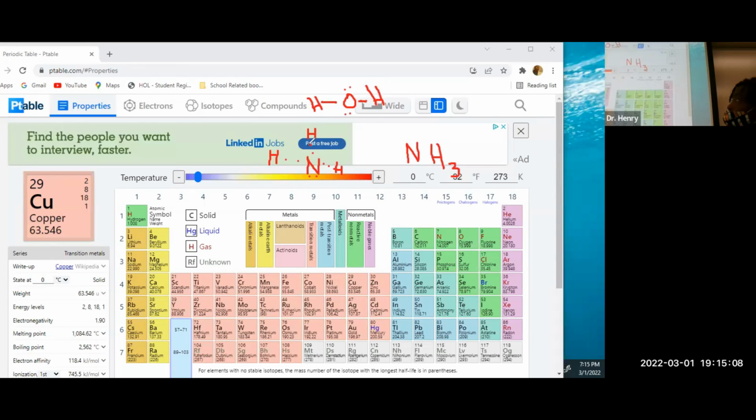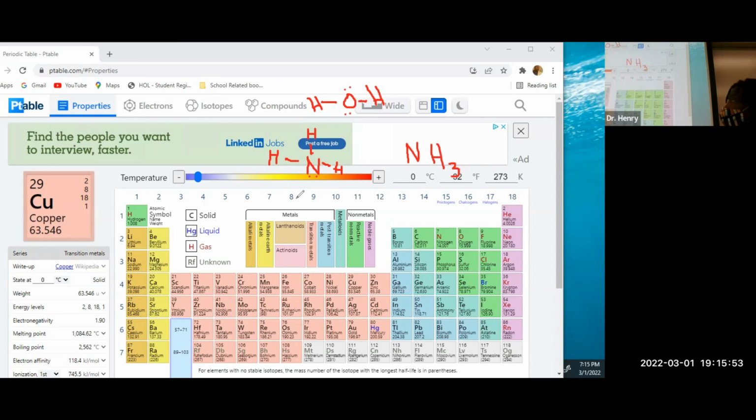So if we form a bond here, a bond here, a bond here. So then that's 2 around this hydrogen, 2 around this hydrogen, 2 around this hydrogen, and then how many around our nitrogen? 8. Are we happy? Yes. Okay. Those are 3 single bonds. It's only a triple bond when you're sharing a total of 6 electrons between 2 atoms. Good question, though. Very good question.